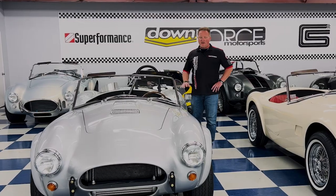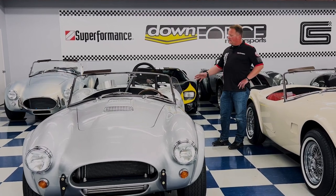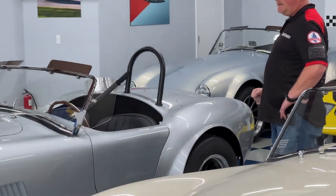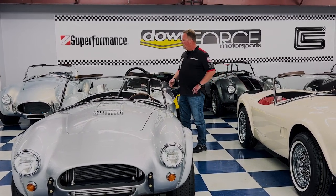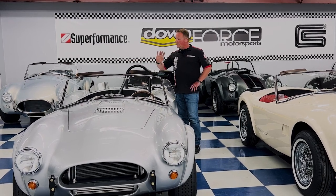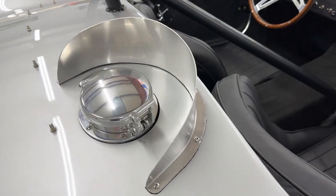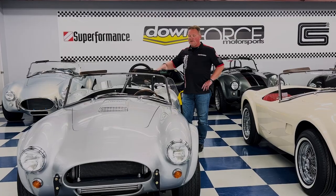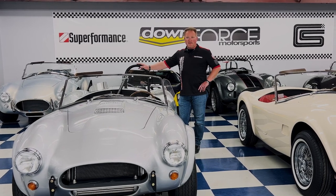Other things you'll find with the FIA car: you start to see a lot of the 427 styling come into the rear. The fenders back here get far more curvy, and the rear end starts to get some styling and design as Shelby — or as I call it, 'Americanized' — the original Bristol. The gas cap was moved over from the center, where it is on the slab side, to the side, which made it easier to fuel during pit stops. It also has a wind deflector or splash guard to keep the cap from fluttering at high speeds and prevent gas from coming into the center section.